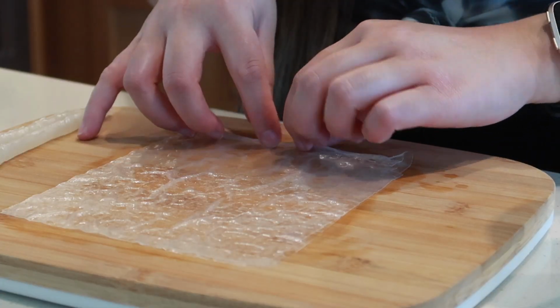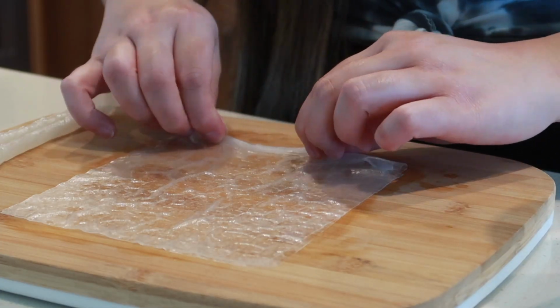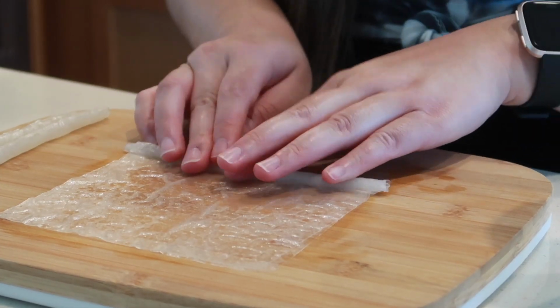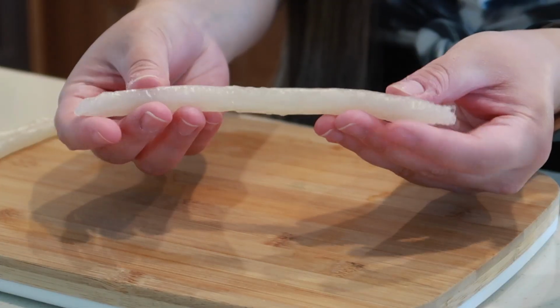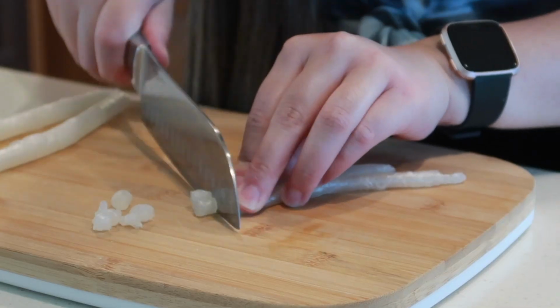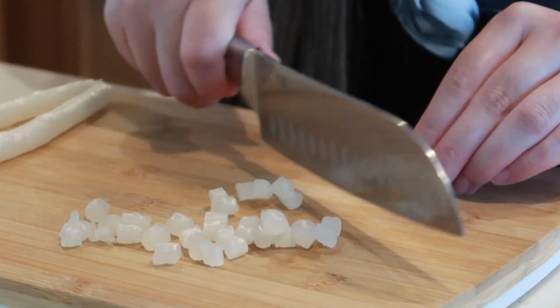Let's see if our rice paper is soft enough to start rolling. I think so, yeah. Clearly this takes a little bit of practice, but generally it's pretty easy, and I think after doing it a few times you'll get the hang of it. All right, so here is a first batch with double the rice paper, and you can see that there is quite a difference.